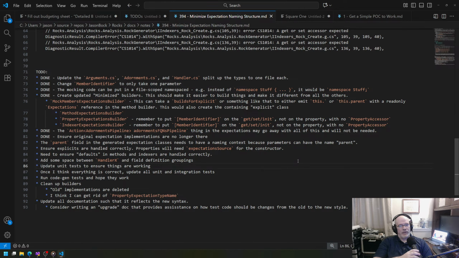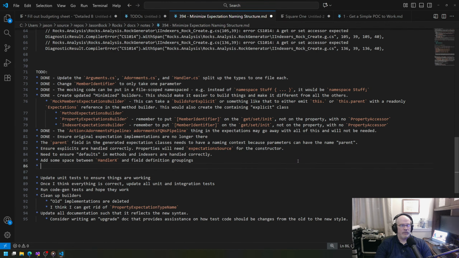So now the one thing I want to discuss real quick is when I get to a point where I think it's doing the right things with these default things, with its default implementations or default values for the arguments. If I think explicits are working correctly, what I need to do is I don't want to update the unit test first. What I want to say is testing strategy.